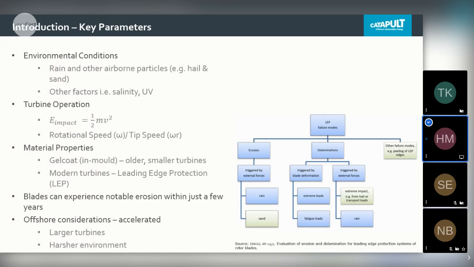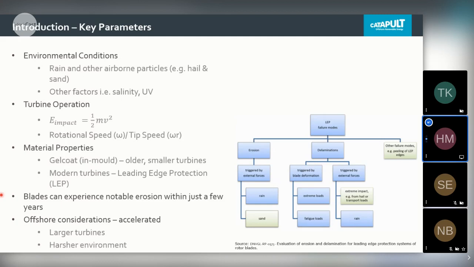And this impact velocity is made up of three constituent components: the velocity of the blade, the velocity of the particle, and also the wind speed has an influence as well. But by far the greatest contributing component is the blade velocity, which is informed by the rotational speed of the wind turbine. And we can see that for these larger wind turbine blades, the further out you go along the blade, the tip speed will be greater. So for these larger wind turbine blades, it can be quite significant for the same rotational speed.